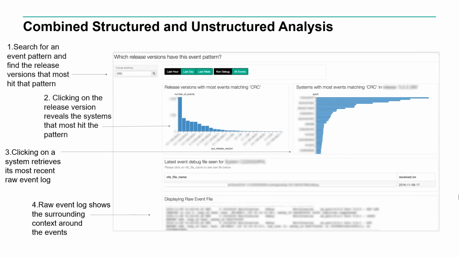So that's where the other piece becomes interesting: we can combine looking at structured data and unstructured data, in a sense, right? We could look at the trends and figure out if a particular system, or a particular set of systems, is having issues, and we can drill down and look at the actual raw event log. A moment ago, I talked about how we could look at a trend of drive failures, but we also want to look for these telltale signs that may be going off, and those telltale signs are often hidden in the raw event files.